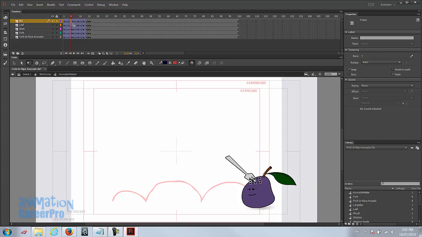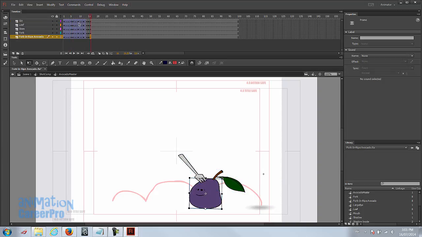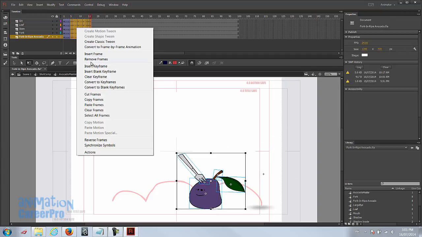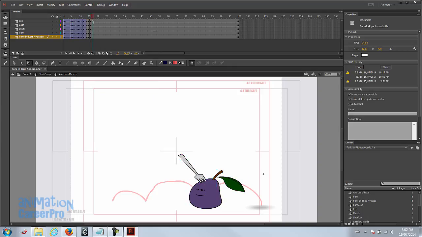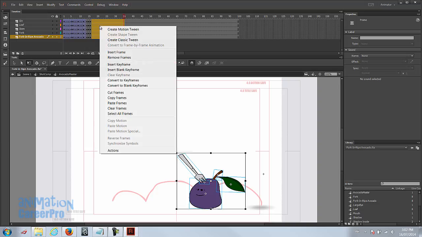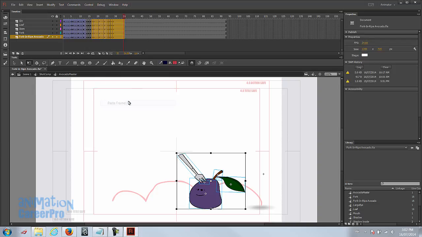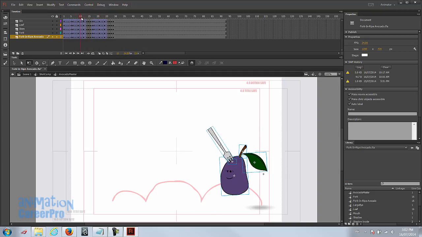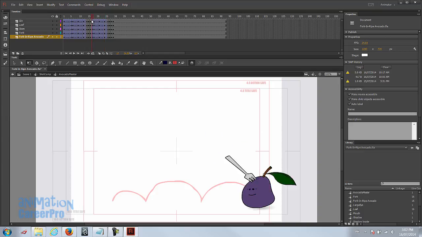So select the top pose in the top layer, hold shift down, and select the bottom pose in the bottom layer. Do that again. And we're going to right click and select copy frames. And we're going to go to the next frame and just select a big block, bigger than you think it is, right click and paste frames. It goes back to the original positions of our first jump. So if you play it, it just pops right back. So we're going to have to move those over.